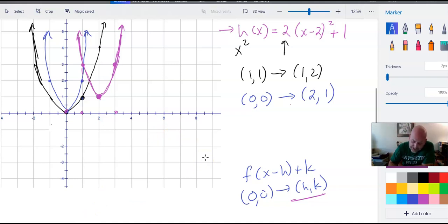We were given our function. The first thing we looked at was this 2, and we said, oh, that 2 is going to change things. Let's see how it stretches. And so we did this. 1, 1 went to 1, 2. So that point got moved up. And then once there were no reflections, we moved on to the next point, which was what happens with 0, 0. And 0, 0, we see from here and here, moves to the point 2, 1. And so that's where the function rigidly moves.